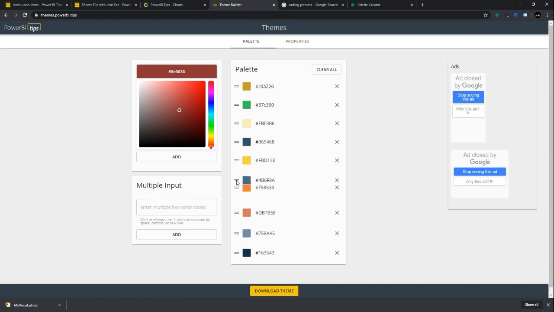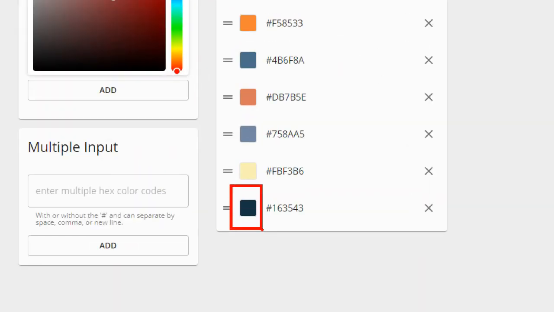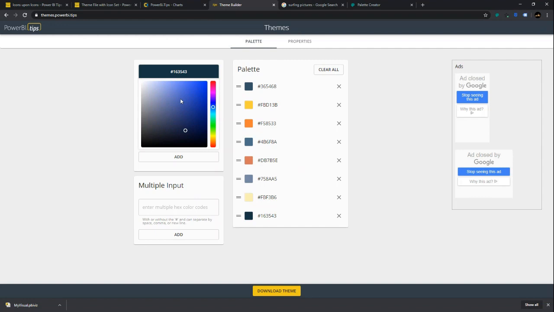So then I can readjust them so that there's a couple visuals that have high contrast in the beginning. Let's get rid of this one, and the green is a little bit loud. And then we can adjust other colors as well. So this now defines my color palette. If I ever want to adjust or modify them, you can actually click on the color itself. So clicking the color will auto adjust the color palette up here, and then you can continue to refine or tweak your color a little bit and then re-add it back to your palette and then remove the one you don't want. So you can reorder them as well by grabbing them and dragging them up and down here additionally.